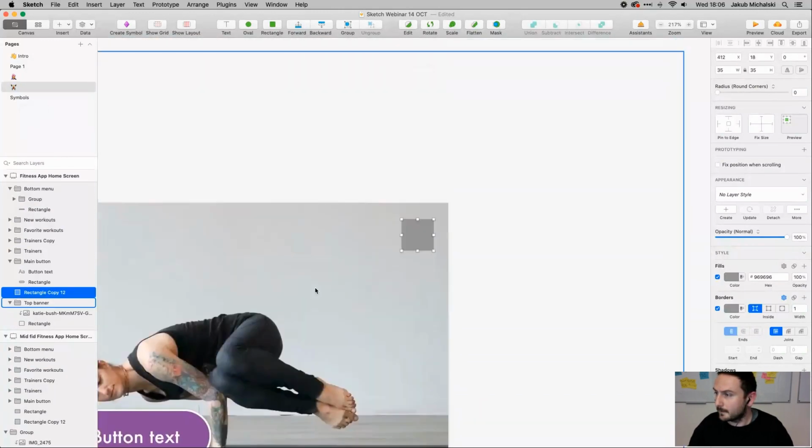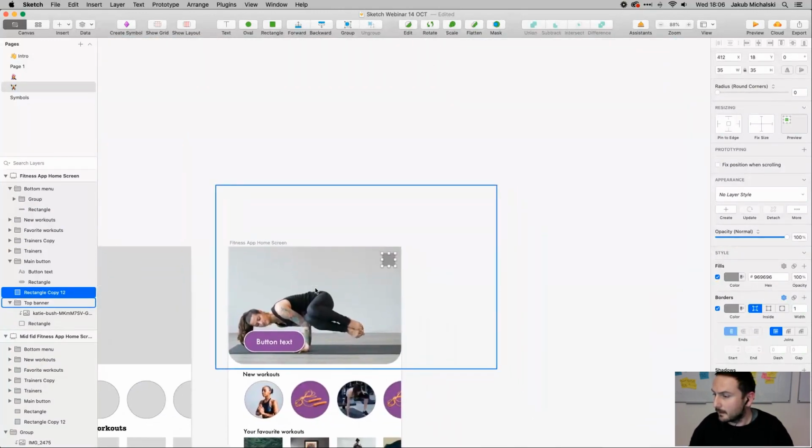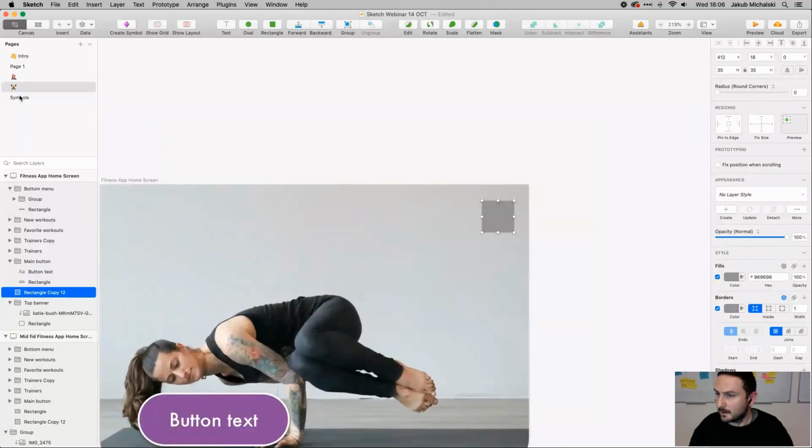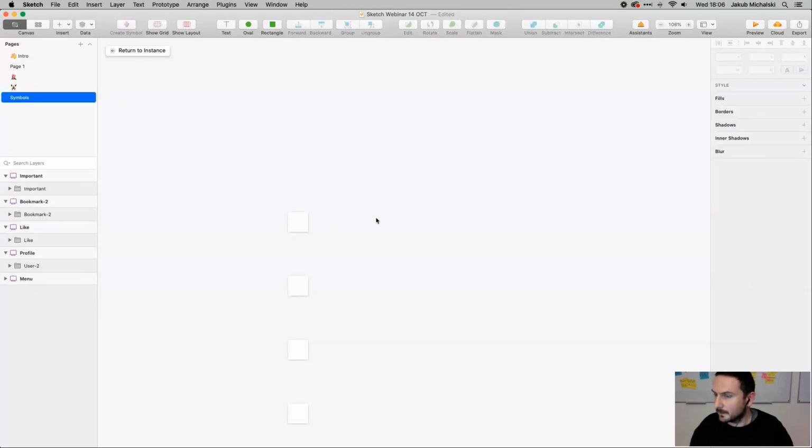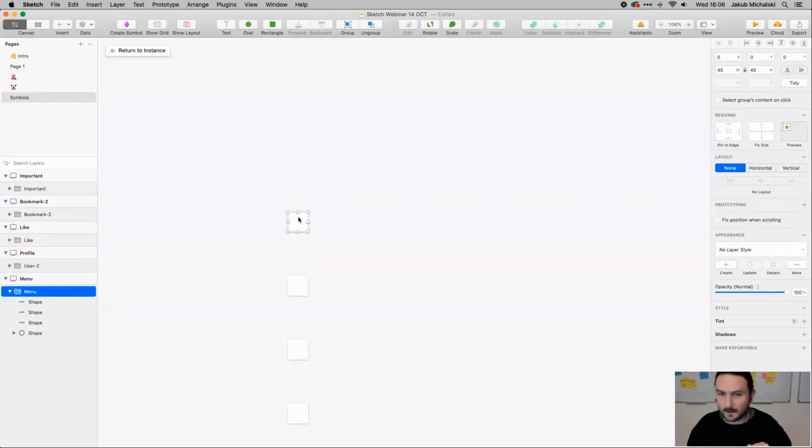And maybe it should be a speech bubble. I was thinking about a menu icon, but I'll show you more functionalities if I create a speech bubble. So let's just do that. And I promise that's one of the last things I'm doing.